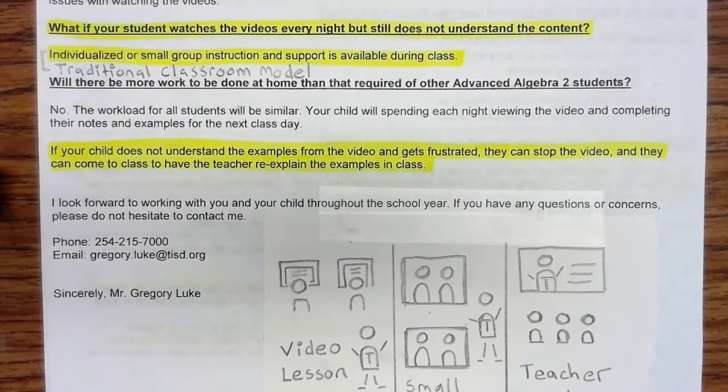What if your student watches the video every night but still does not understand the content? Individualized or small group instruction and support is available during class. That's the traditional classroom model. If your child does not understand the examples from the video and gets frustrated, they can stop the video and they can come to class to have the teacher re-explain the examples in class.